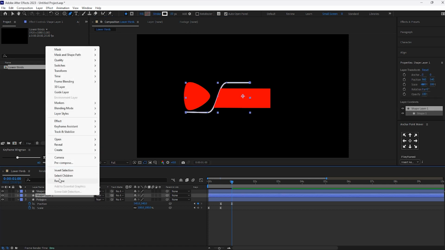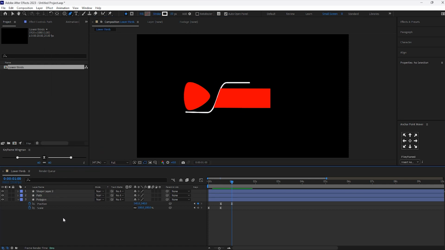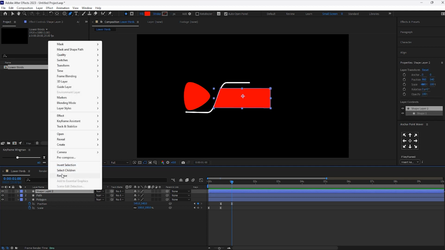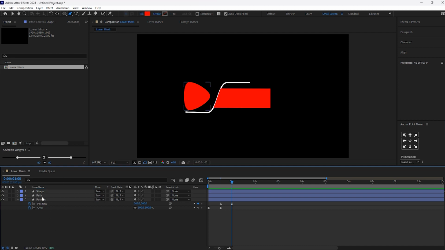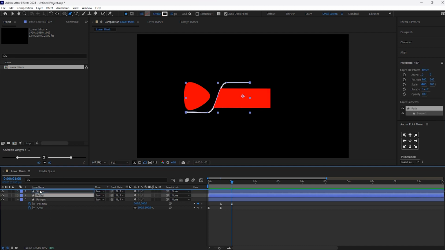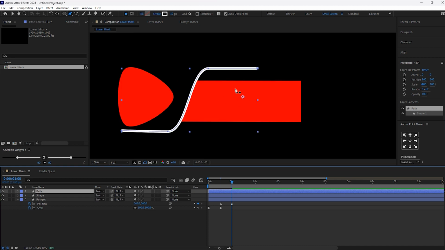Rename this as path, and shape layer 2 I will rename just as shape. This path here we will drag upward so that this shape layer looks in perfect shape.